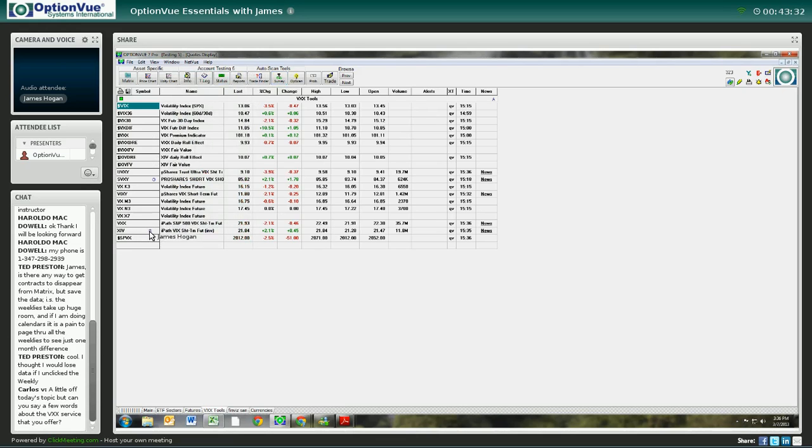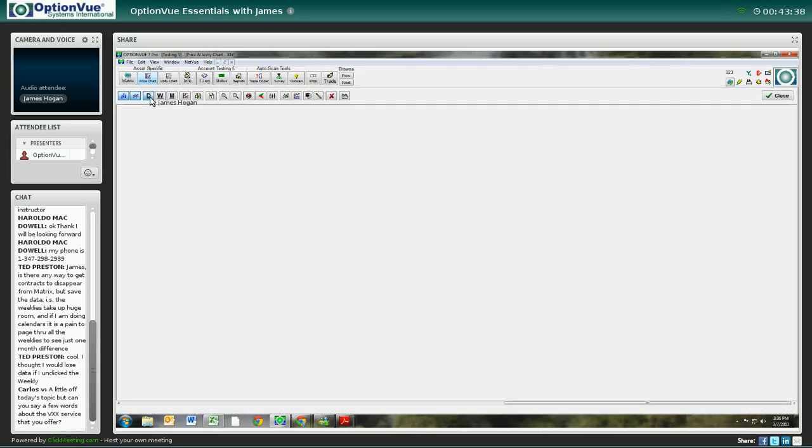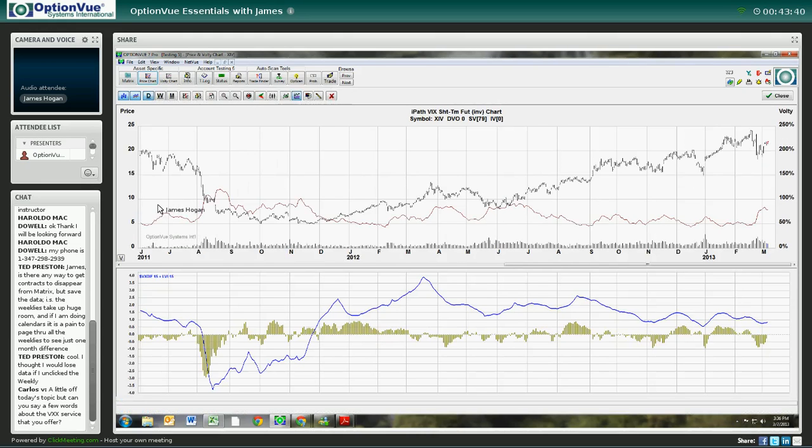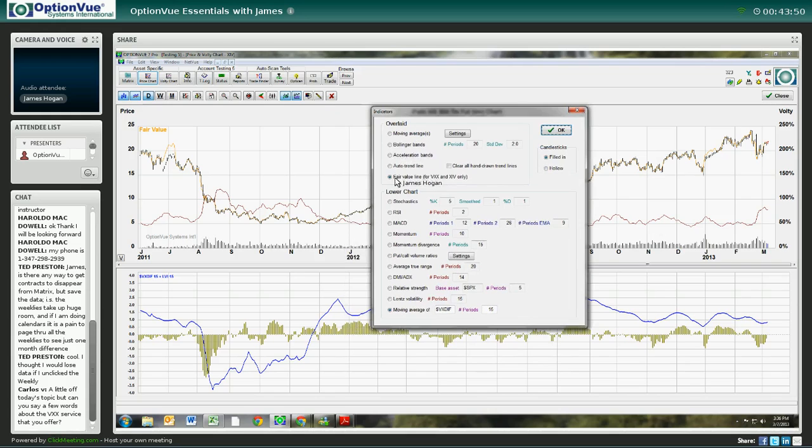Okay. So right now, and I've recorded this, the way the signal is right now, and this is the tools right down here. Okay, we have a fair value line. This is my little overlaid indicators here. This fair value line will not appear if you don't have these tools. It's only for the VXX and the XIV. It will in fact work for the ETN equivalents as well.